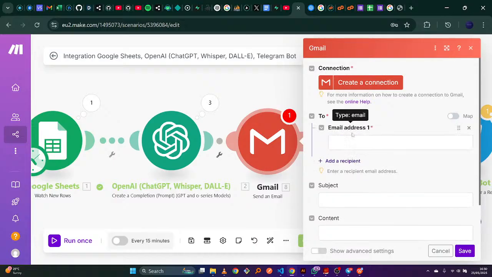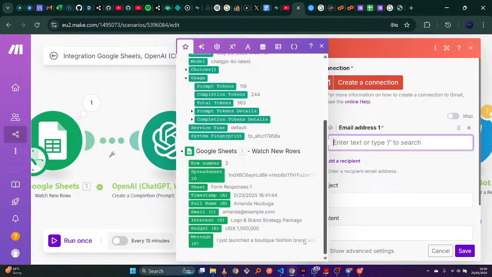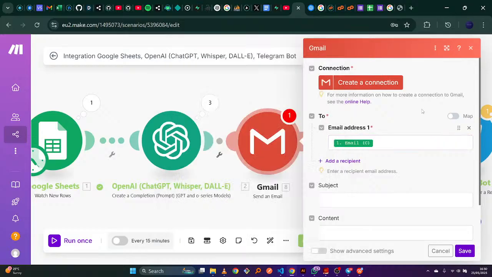So you click add recipient. So the email address, where is the message going? So we can map it from here. So we get the email from here, as you can see, from the Google Sheets trigger email.